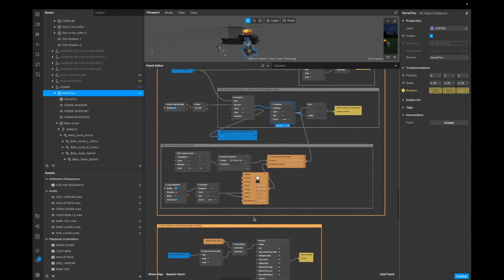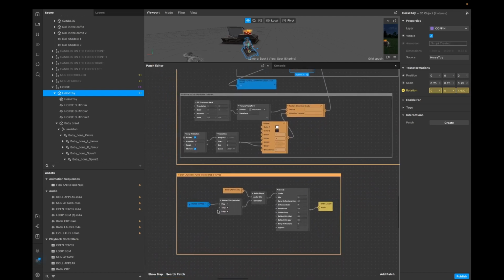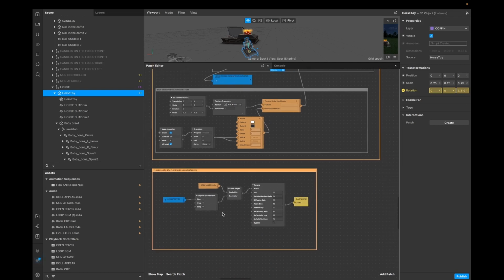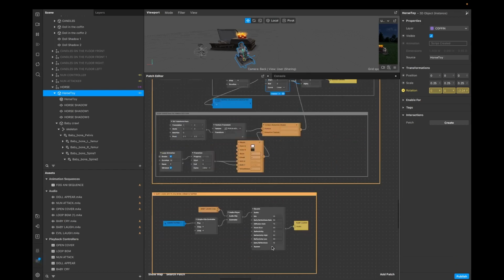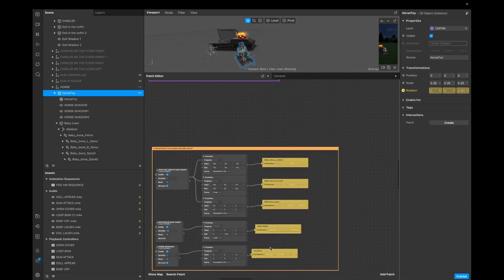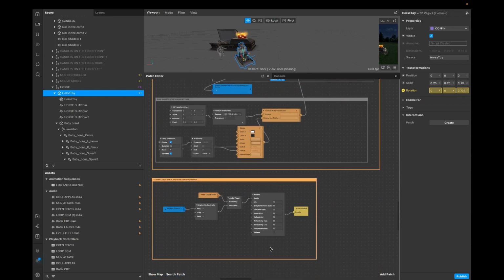So we also have another sound effect that will play when the horse is tapped. This one is the baby laugh, because the baby ghost is on the horse and it's enjoying, and I also added a reverb here so it sounds a little more creepy. Okay, so this part is also finished. Let's head on to the next part.